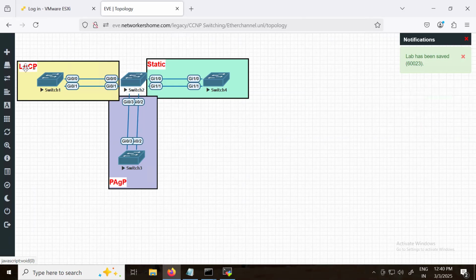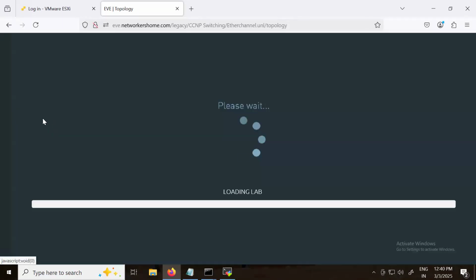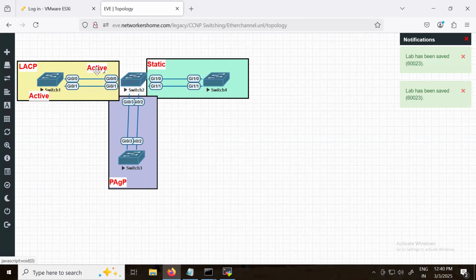Okay. So here the mode will be active. Here also active. Here the mode will be auto.